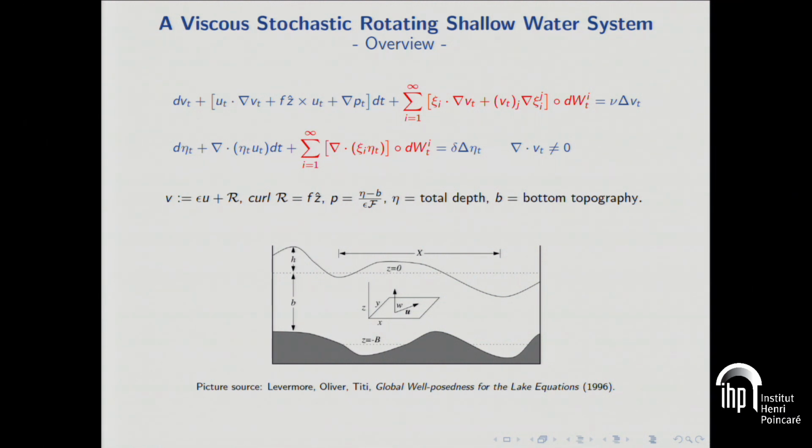One of the main difficulties comes from the fact that, as I said in the beginning, the fluid is now compressible. Another difficulty comes from the fact that we have an extra stochastic term. We didn't have this term for the Euler equation. This is a summation over i. Actually, this is equal to V_t1 gradient of psi_i1 plus V_t2 gradient of psi_i2. However, we do assume that the psi_i vector fields are divergence-free, which simplifies the analysis a little bit for the stochastic term.